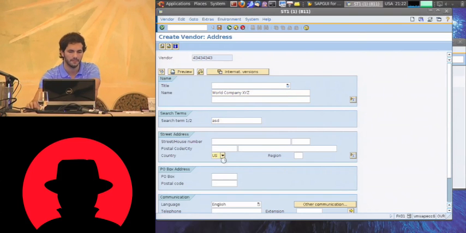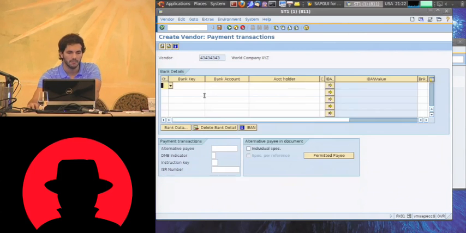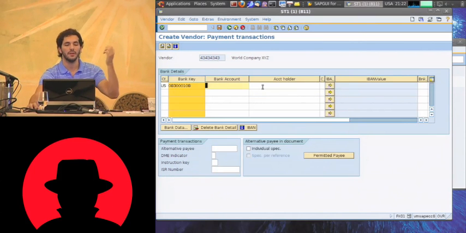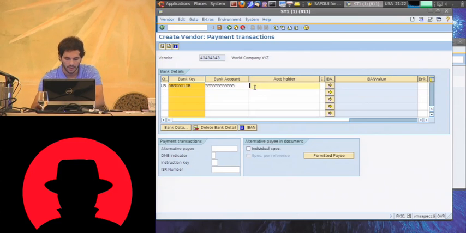Again, it's American. And he's again configuring this bank account for the vendor. So this vendor is using bank account number 55555. And he's Michael Johnson, whatever.